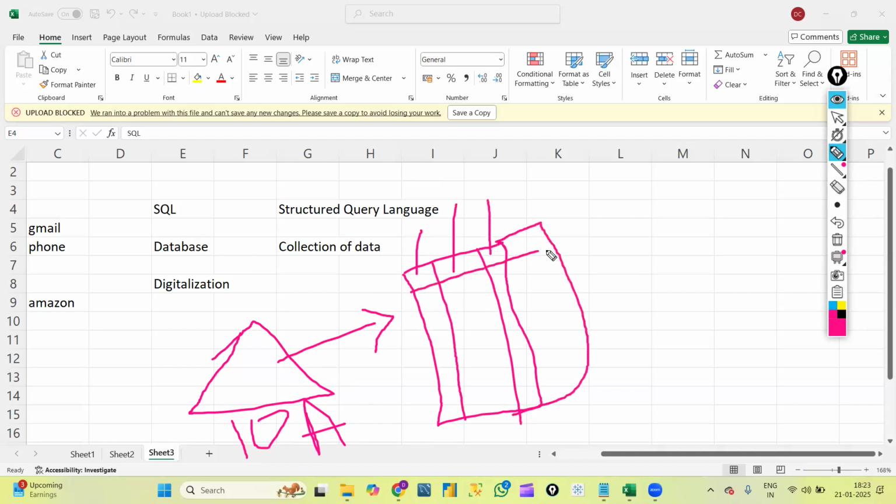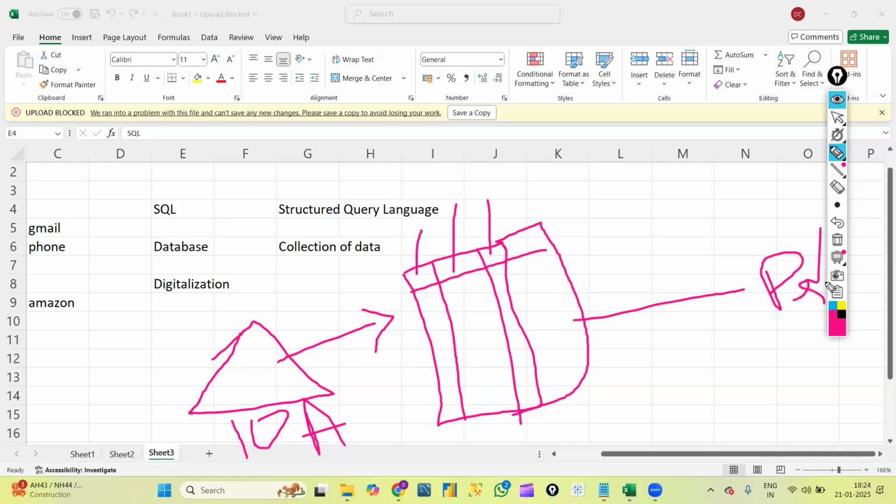This register is some book where they manually enter all the details of students. Imagine one day the principal of the school wanted to check the details of a student, maybe marks, attendance, or performance.